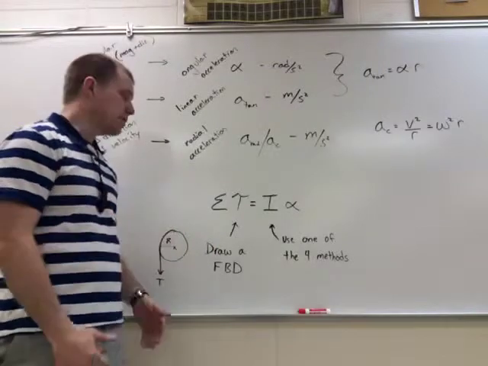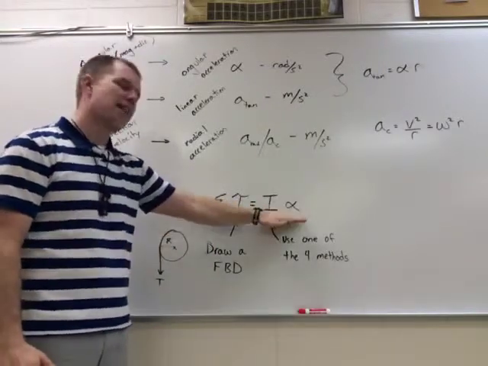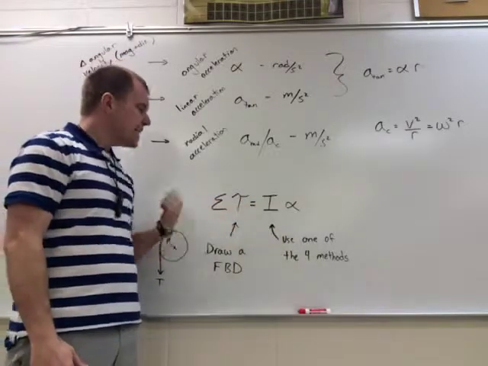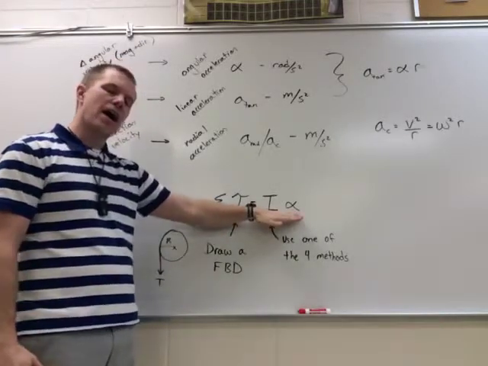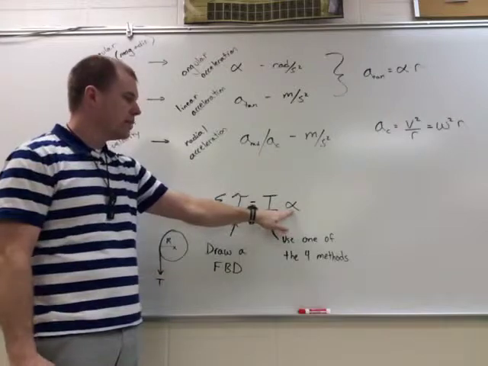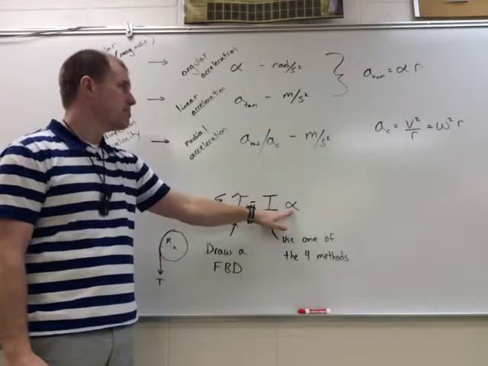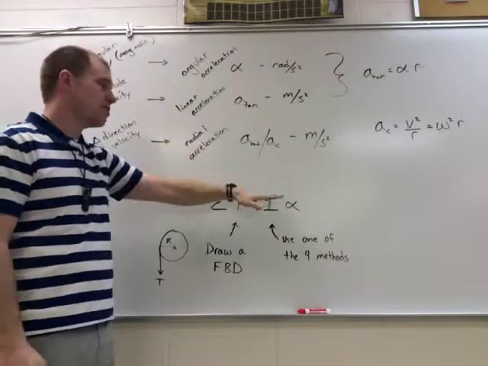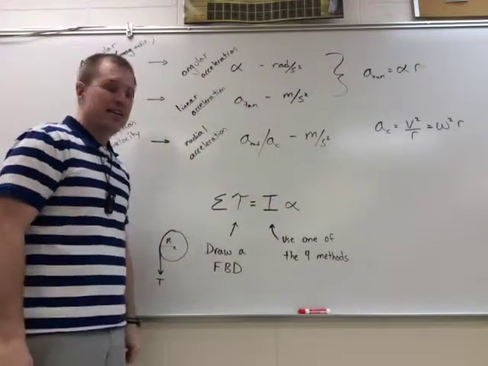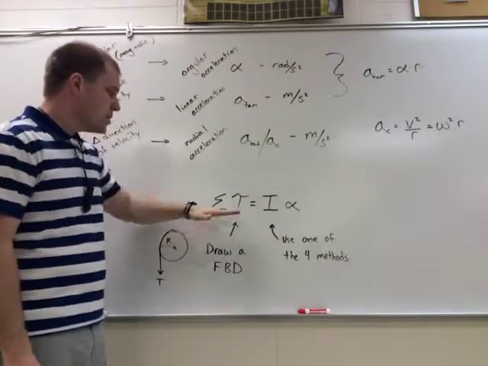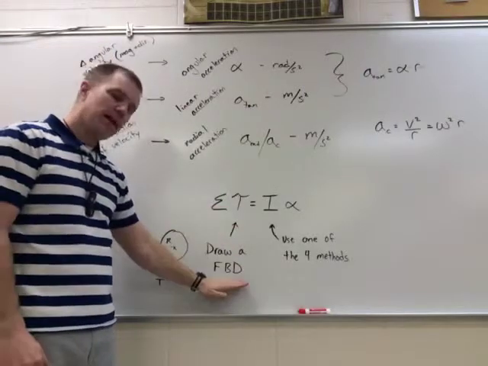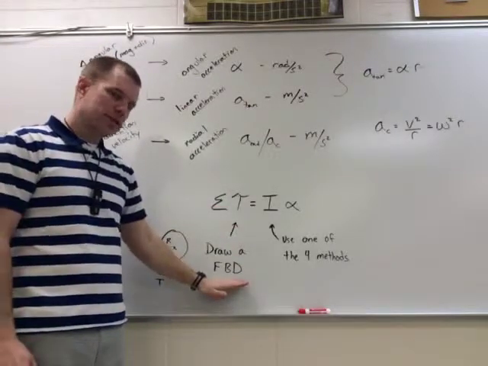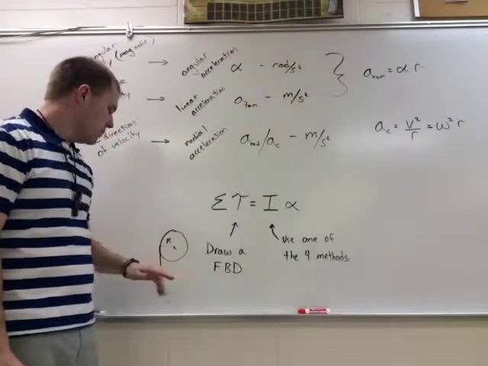Okay. Now we're going to move into what happens when our torques are not balanced. We don't have an equilibrium situation when the sum of the torques is not equal to 0. If it's not equal to 0, it's going to equal I times alpha, and we can then calculate what alpha is going to be. And in turn, once we find alpha, we could find the linear acceleration of any point on that object that's rotating. So in order to sum up the torques, we are going to have to draw that free body diagram, just like we did in static equilibrium.